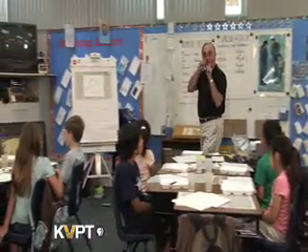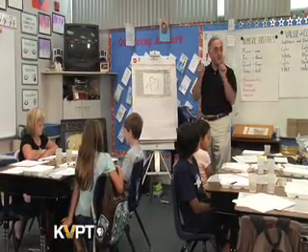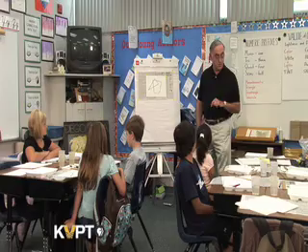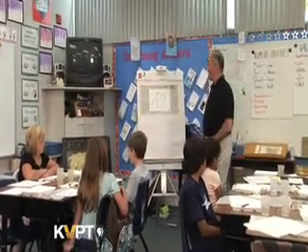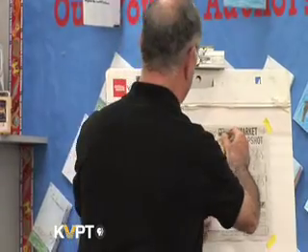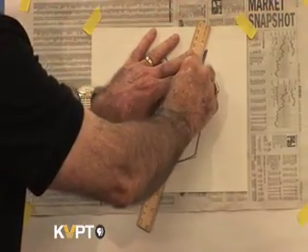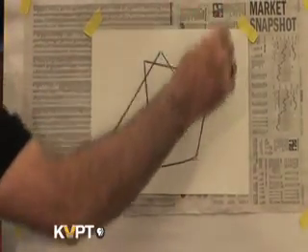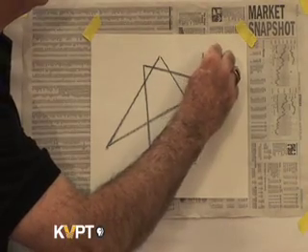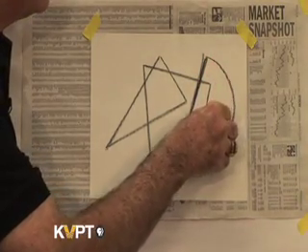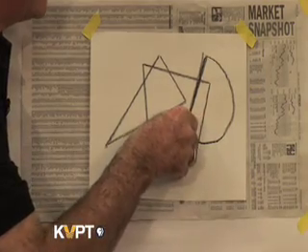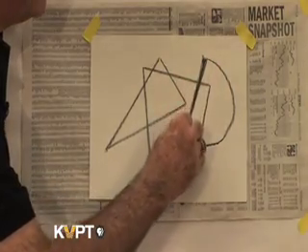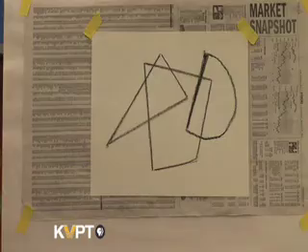Okay, so we're going to have a diameter of a circle, and then we're going to have the half of the circle. And we want that also to overlap one of these two shapes. So I'm going to borrow your ruler again and make the diameter of a circle here. Now we're going to draw the diameter of the circle, like that. And now I'm going to have to freehand this because we don't have compasses and stuff to work with, but we will make the other half of the circle come around just about this half circle like that. So now we've got good dark diameter and the half circle. So you may do that now.